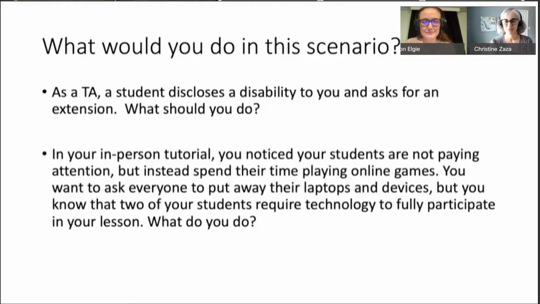I think personally, and I think a lot of TAs will feel the same way, that I would be deferring to the professor in a scenario like that. And the reason that I wouldn't necessarily make a direct connection to accessibility is I have heard from students before that if it can be handled just by the professor, and the professor can say, yeah, absolutely, you can take an extra day or two, that's their preference as compared to going through the process of registering with accessibility. I've heard that from a few different students before. So as a TA, I wouldn't necessarily be like, oh, this is the resource you have to go through. I think I would be deferring to the professor in that situation, personally.